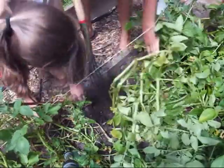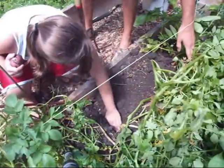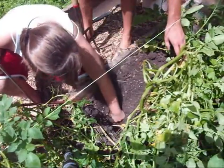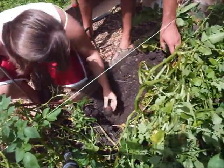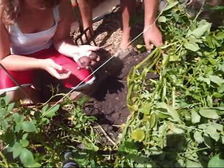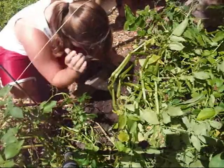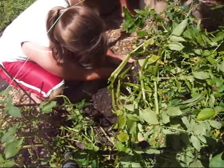And I saw one. There may be a better method to doing this. Yeah, try digging with your hands. That might be better. A little one. Oh yeah, they're really deep in there, so just make sure to check really deep. We're going to pull up some of the plants, and then we're going to have a better look at what we're dealing with here. We'll get back with you.